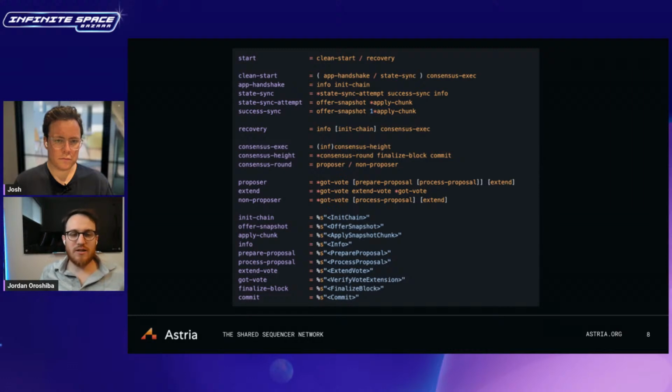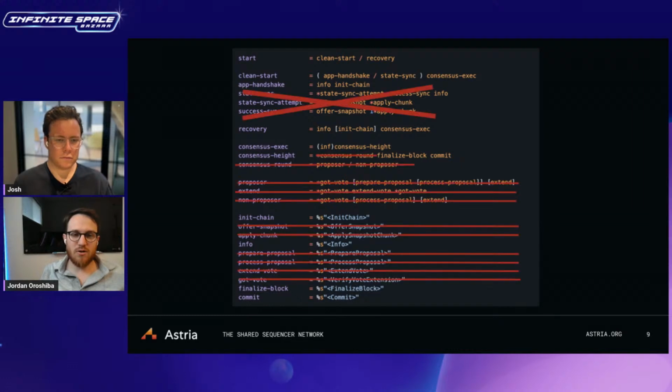And there's also stuff in terms of state sync and all of that, which is kind of again to the point of no opinions on how you settle your state roots. Not something that we're really wanting to implement and push forward with a strong opinion. So if we were to use the ABCI, we could more or less remove 2/3 of it. You have to initialize your chain still. You need an ability to get info about the state of the chain. Finalize block can just execute, and then you need to have the ability to do commits to it.